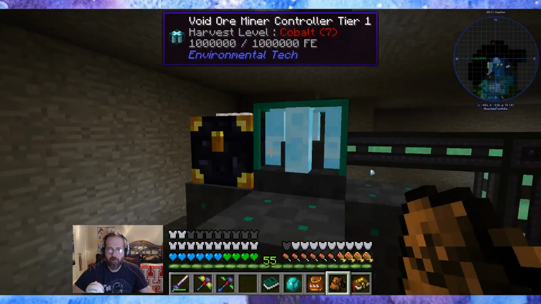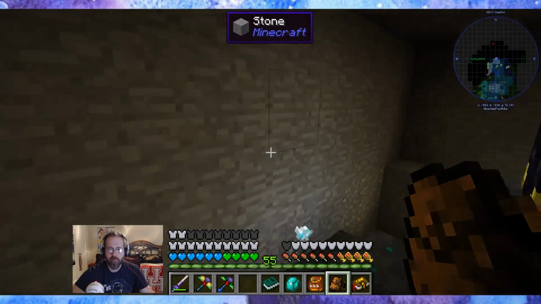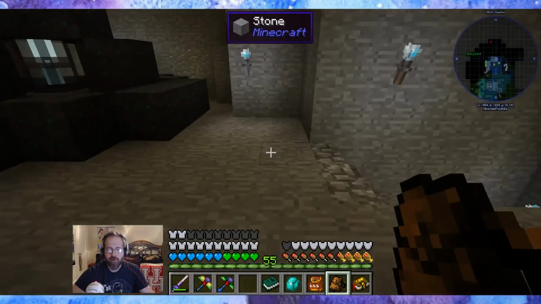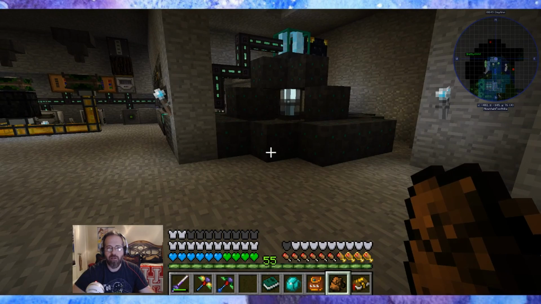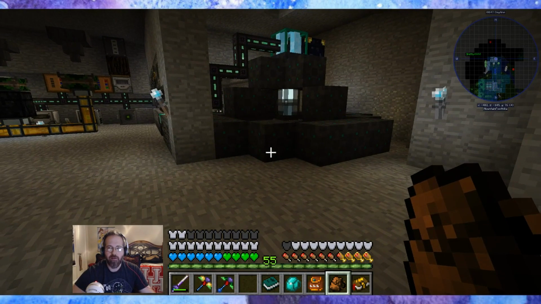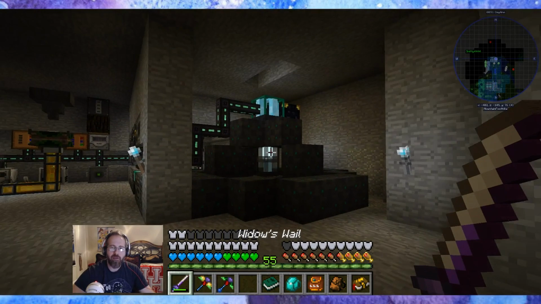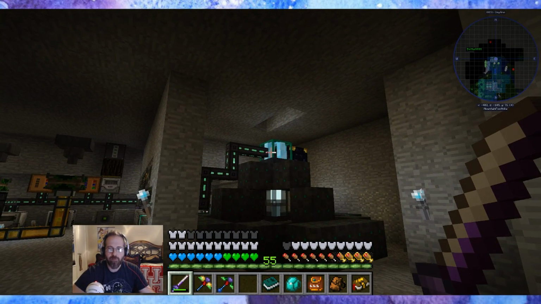So the void ore miner, we have it up and running, and it looks pretty impressive. Everything with the void ore miner tier 2 and above requires more of the same things. The machine gets bigger and bigger, of course. And the issue we had with litharite crystals, we won't have, because the Void Ore Miner Tier 1 makes the crystals that are required for the Tier 2.